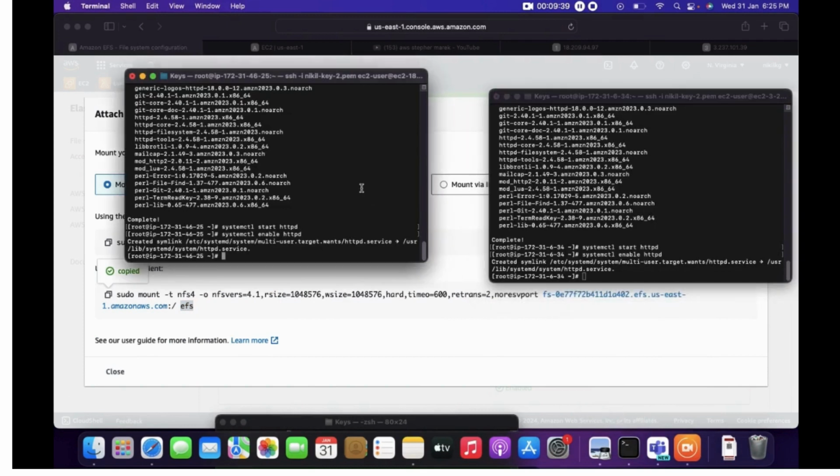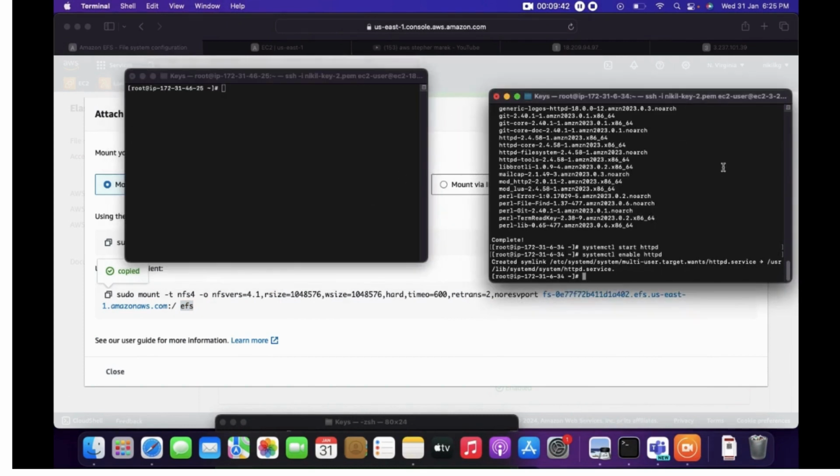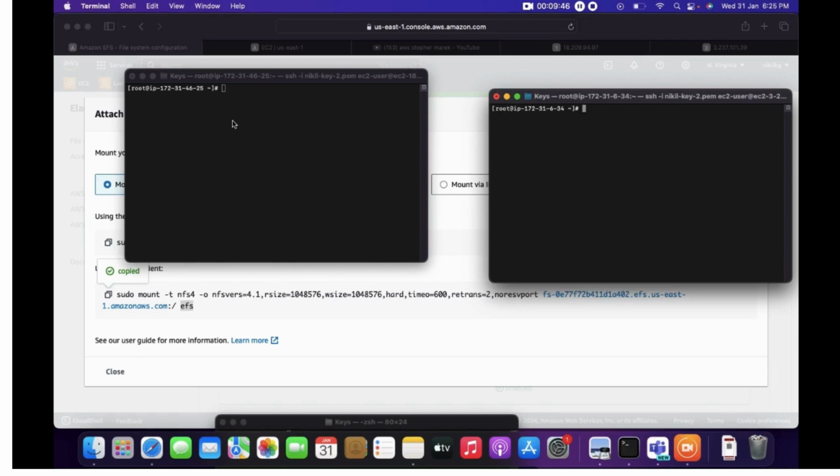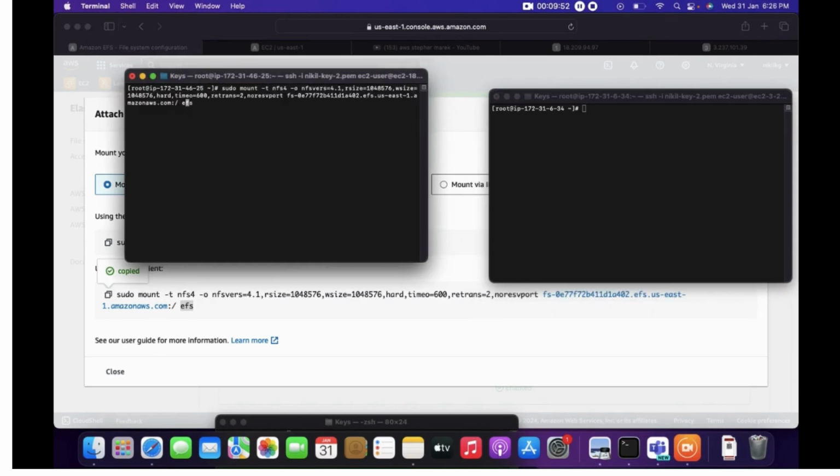Since I have already connected to each Linux server, I'm going to execute it. Instead of EFS, as I told you, I'm going to add /var/www/html. So what will happen?